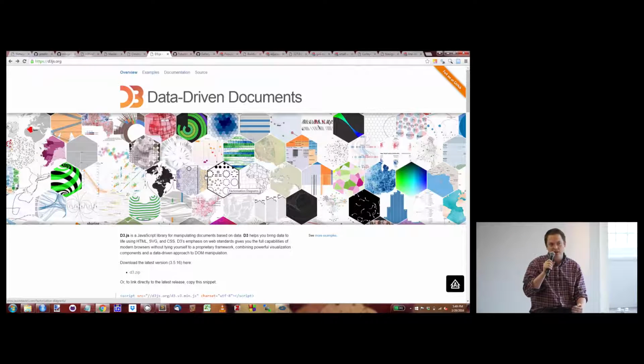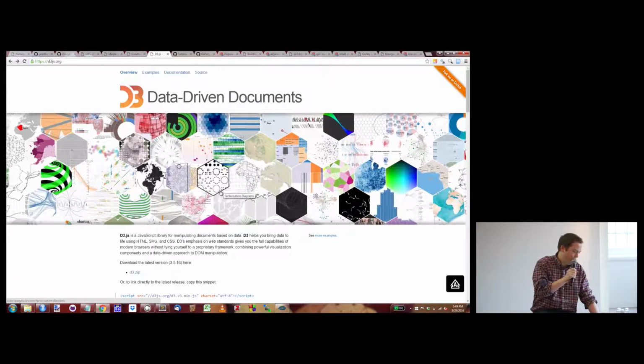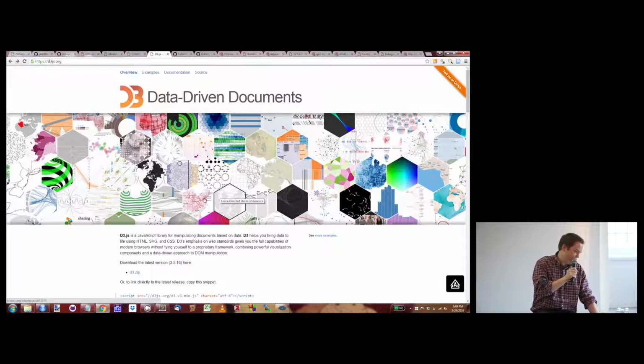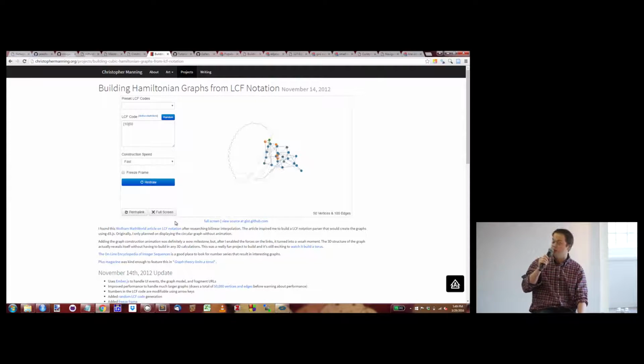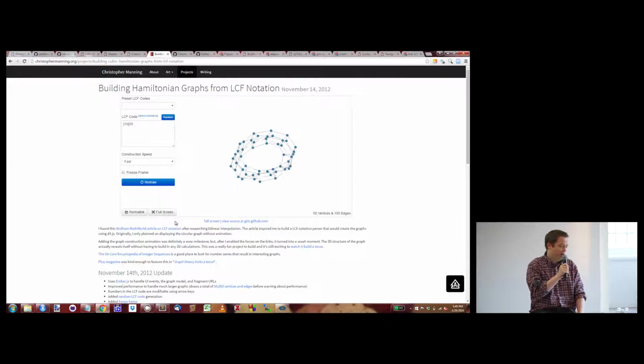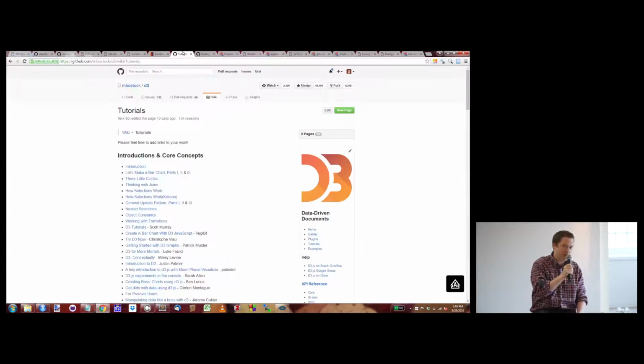It essentially binds data to the elements of the browser. So you can decide what your data is going to be converted to in a browser. It enables you to look at data in a browser. There's all sorts of custom graphics that you can design. I was going to pick one out, but I've forgotten which one I was going to look at. Maybe this one here. Lots of examples on the D3.js website so that you can do interactive graphics. And there are various help pages and tutorials.